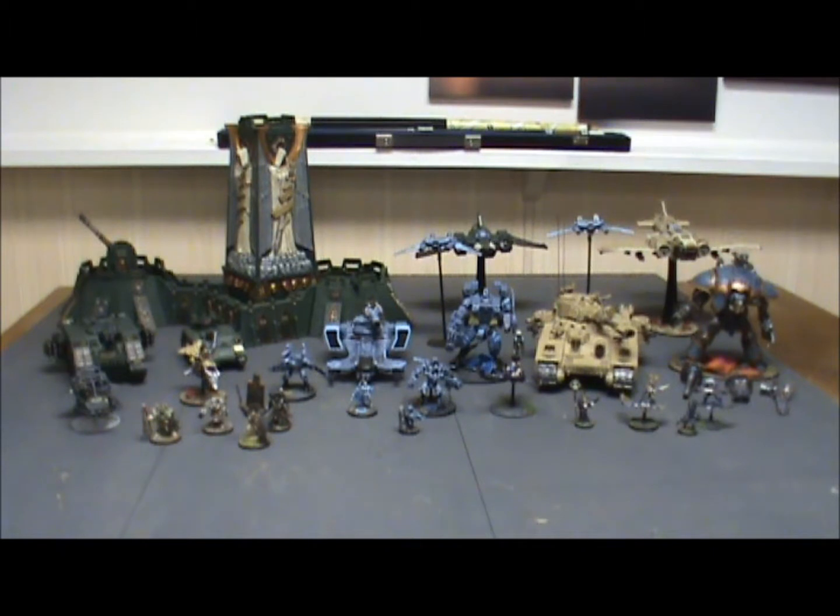The Grandmaster is actually on two bases because I didn't want to deal with the Lion's Helm miniature on a different base. The light bulb must be dying. Or not. That was weird. We might lose power here, so I might have to cut this video a little short. So, like I said, we're going to start off with the Dark Eldar.